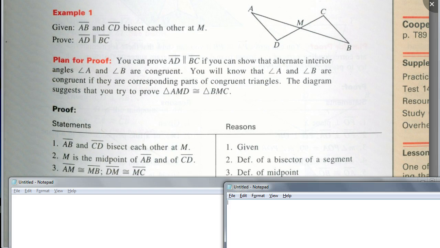Raise your hand if you think you know. Amy, what do you think? You're not so sure? Okay, so last time we learned three postulates to show that the two triangles are congruent. Which one of those postulates do you think will work in this case? We have shown that, first of all, AM is congruent to MB, MD is congruent to MC. You think side angle side will work? You're right. Now, how do we then show this included angle, AMD, congruent to BMC?